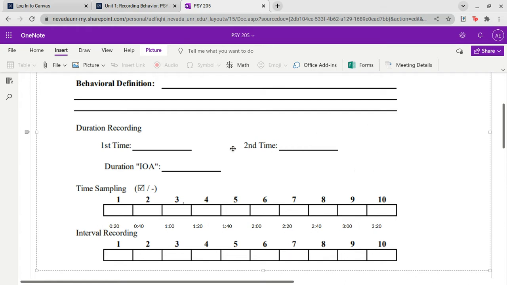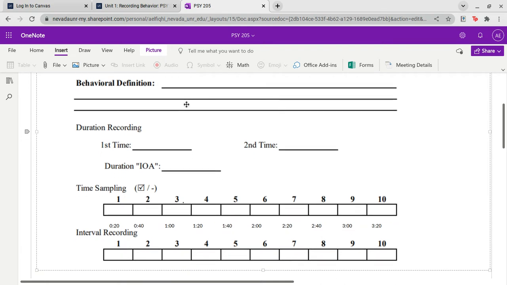Okay, so with that, we're going to go ahead and go through this. You want to start with coming up with a behavioral definition. For this, you want to come up with an operational definition that is very clear, specific, and objective. You don't want any sort of opinion going into that. You want things that are very observable, and your goal is for other observers to be able to see the same exact thing as you. So you want it to be specific to the point where there's not a whole lot of questioning going on, to the best of your ability, of course.